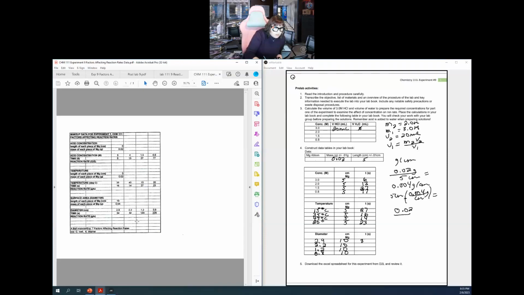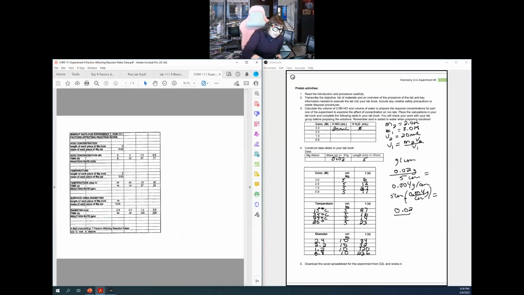We have 34 seconds for this one, 32 seconds here, 120 seconds here, and 226 seconds there. So that's all of your raw data that needs to be put in there. I haven't finished these calculations for you. You get to do that. But that's the raw data that you get from this data, the stuff that was provided to you. Okay, so that's your pre-lab stuff. Again, you need to finish this table right here.